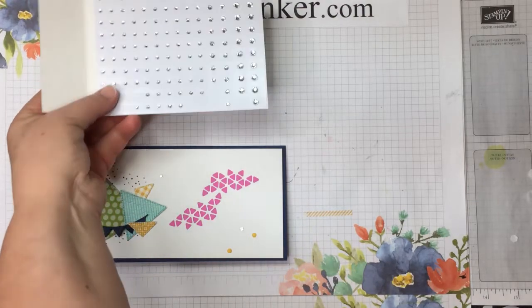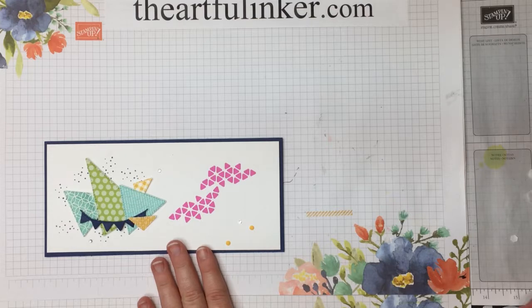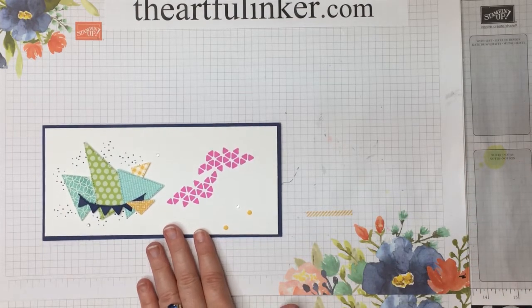So that's the right triangle card, casing myself from a paisley card.